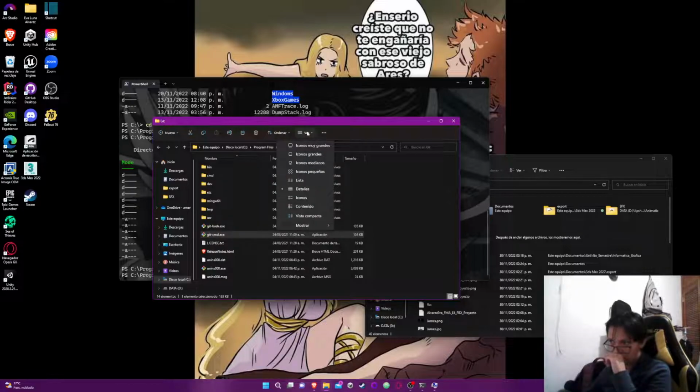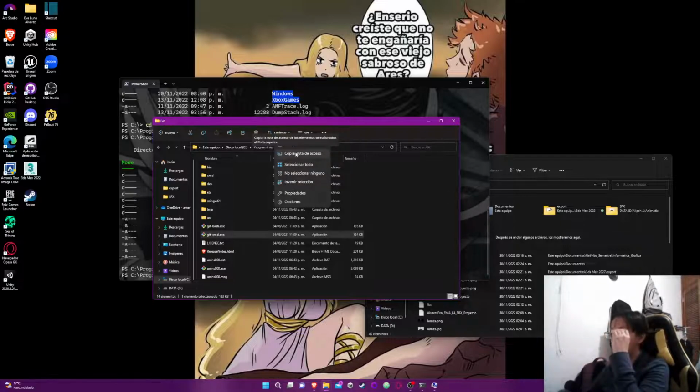In Windows 10 there was a nice option, and here it is: copy address. You double click.